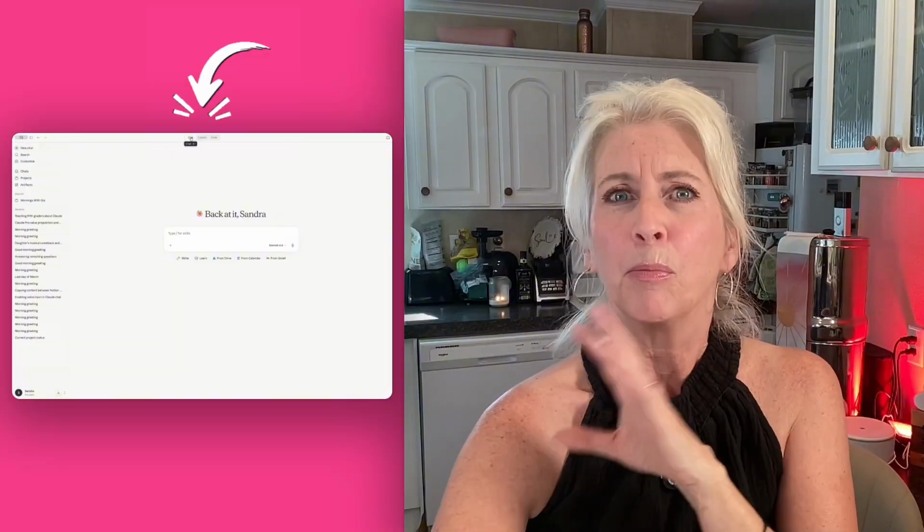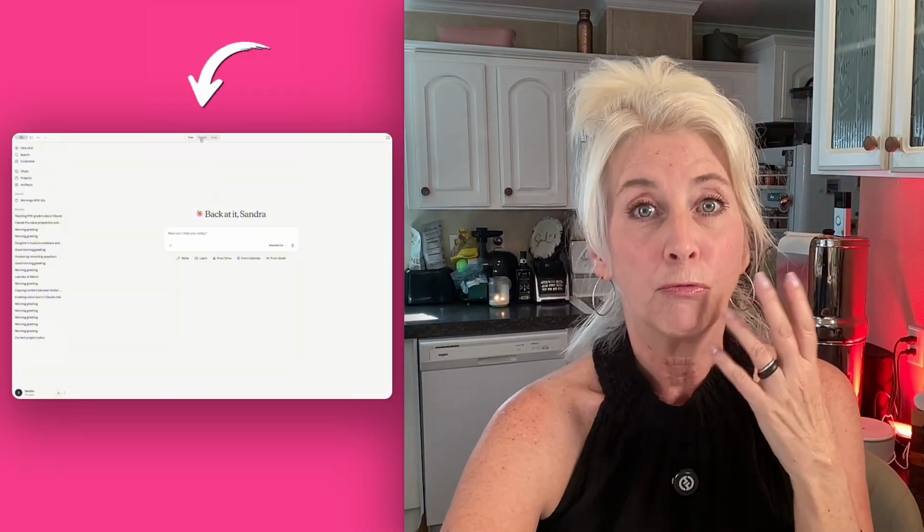Real quick, I've got a couple more things to tell you about. At the top of your Claude desktop, you'll see Chat, Co-Work, and Code. You're going to use Chat when you want to brainstorm ideas. But when you're ready to bring in your team, you're going to use the Co-Work tab. The Code tab, we don't need to worry about right now. We'll get to that way later.